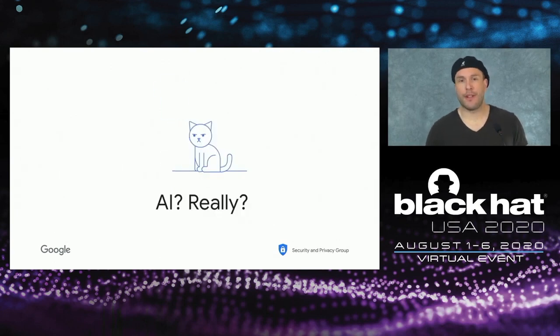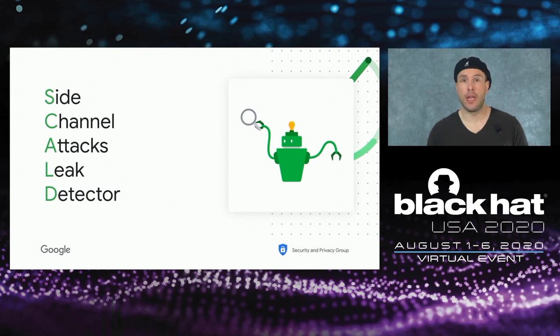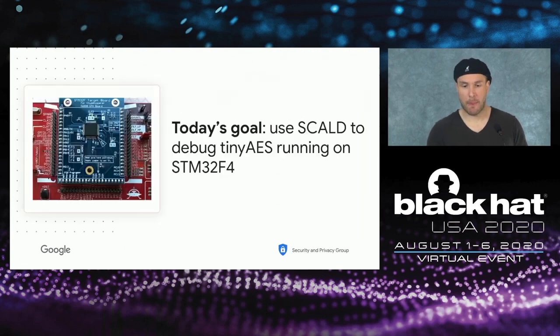And of course, because I use the word deep learning, you might be a little bit skeptical and say, well, yet another talk about deep learning, machine learning, I'm going to sell you something. The truth is, we're not. What I'm going to do today is show you an early prototype of a concrete software that we have developed called SCALD, which stands for Side Channel Attack Leak Detector, which is able in practice to help us find where the leakage comes from and help us debug side channel attacks.